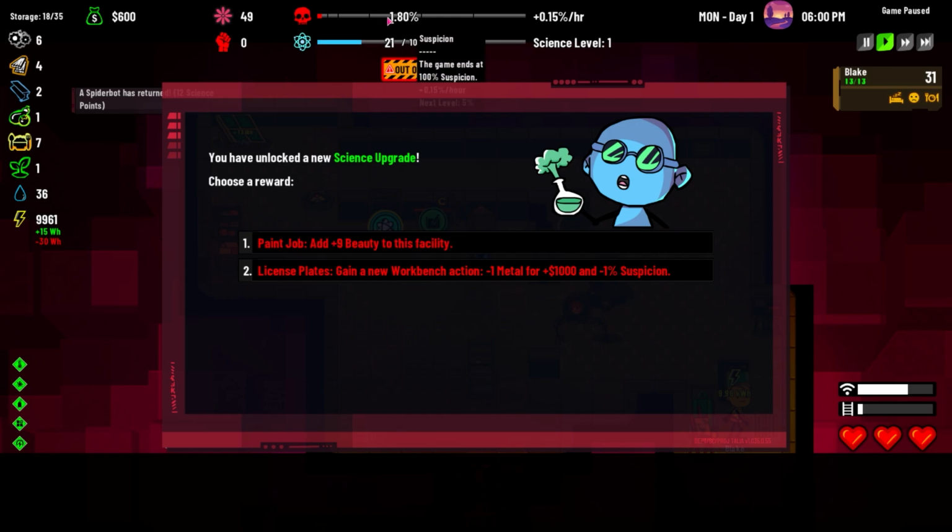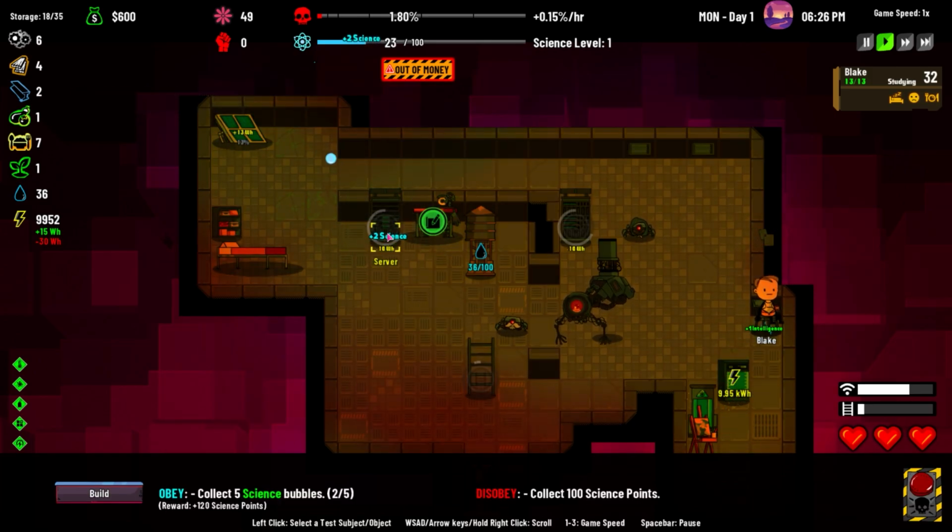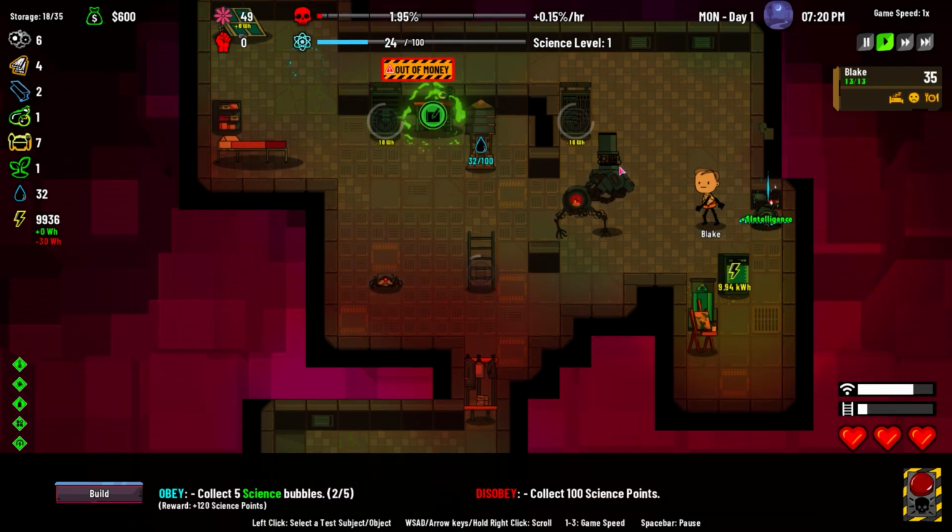I guess the long-term goal would be to reduce suspicion, and that also gives us money to do it. So I'll pick that one up. Also generate some more science points. It had a highlight around it because that's one of our goals, to press that button 5 times.